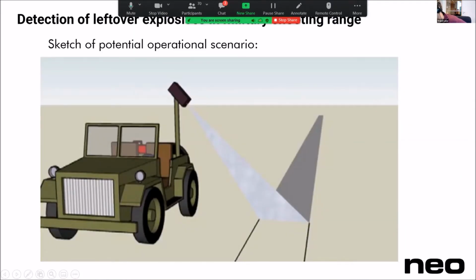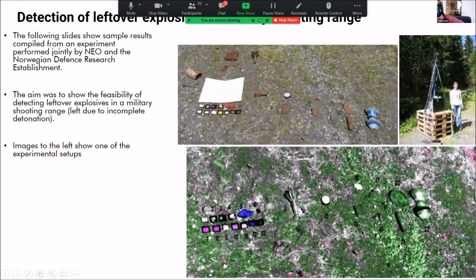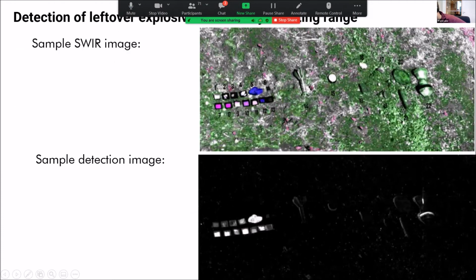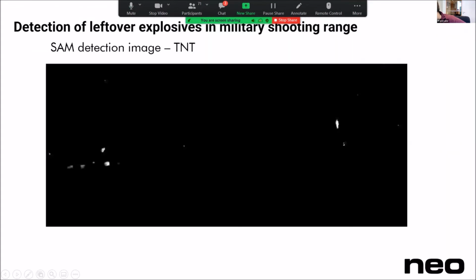For FFI, for example, you have a detection of leftover explosive in the shooting range. We've done some experiments with the SWIR spectral region. So this is not the same camera as Agnar has. NORCE has the one from 400 to 1000 nanometer, while for explosives, the one from 950 to 2500 is the best one to use. We can detect and discriminate between the different types of explosives as well.